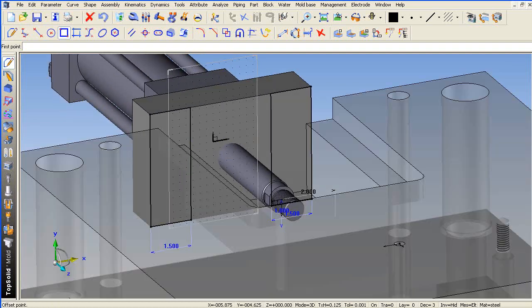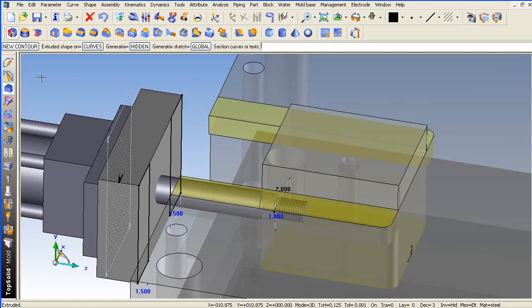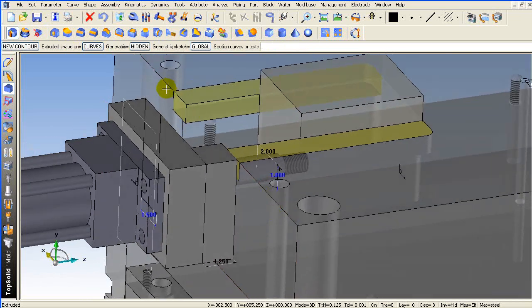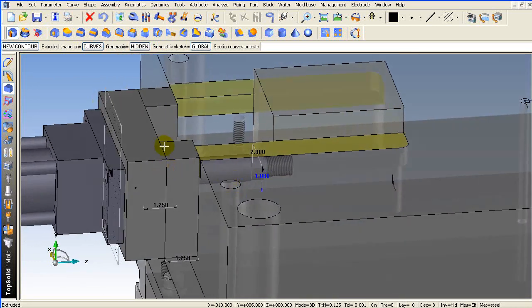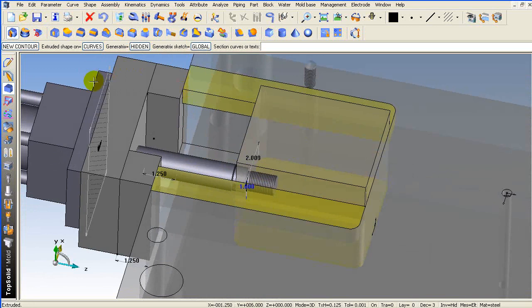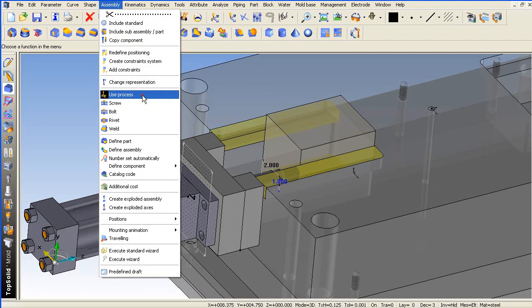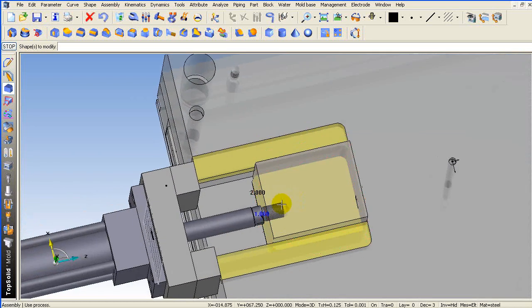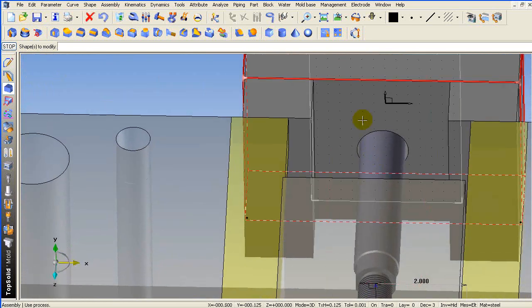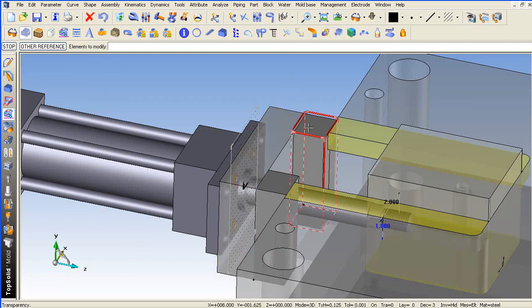I'm going to go ahead and unhide my die set and my slide. And now what I'm going to do is I'm going to extrude these rails out, but instead of height I'm going to change the mode to 2 and select this plane. Do the same on the other side, change it to 2, select this plane. So now these rails will always go between here and here all the time. So now I've got my rail system in. Now I'm going to go ahead and say assembly, use process of the cylinder. Now I'm going to modify this block, and I'm going to modify the slide end so it puts in the drill tap size and puts my clearances through this block.